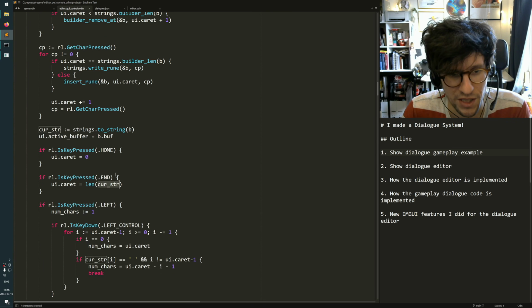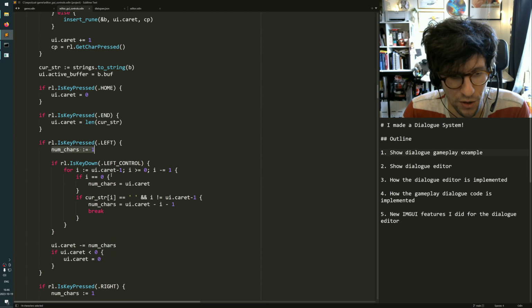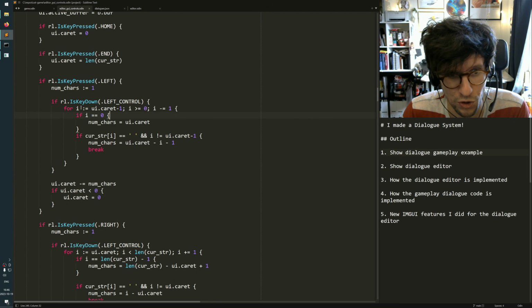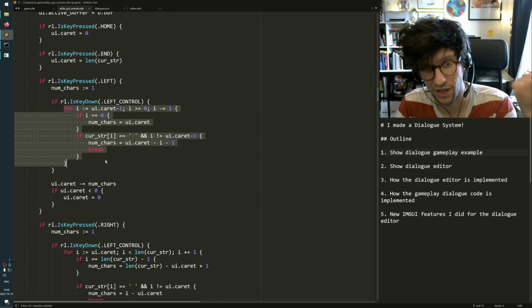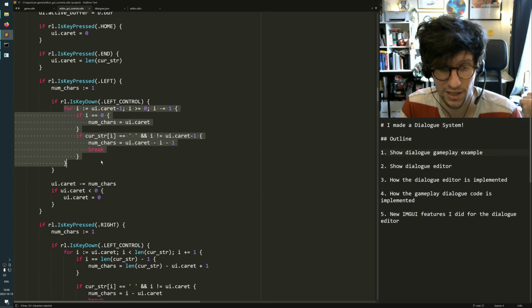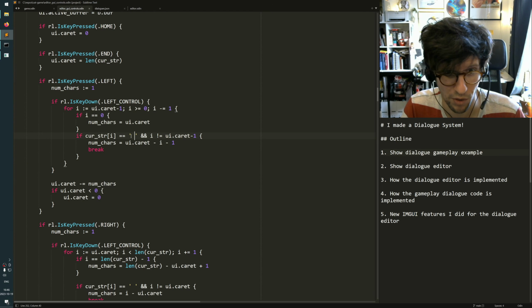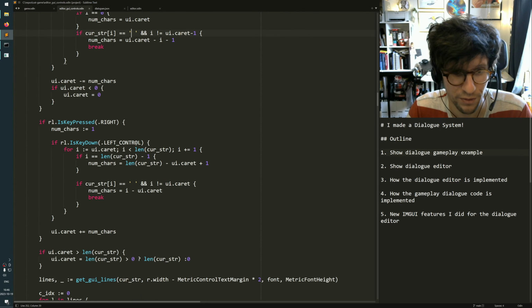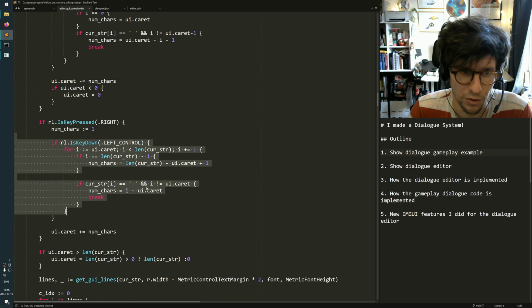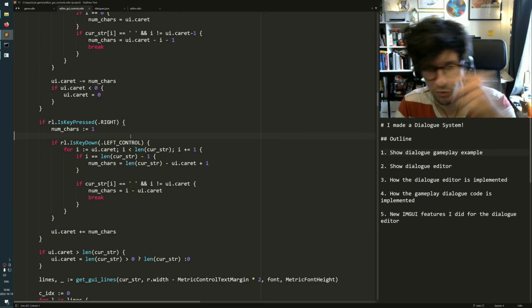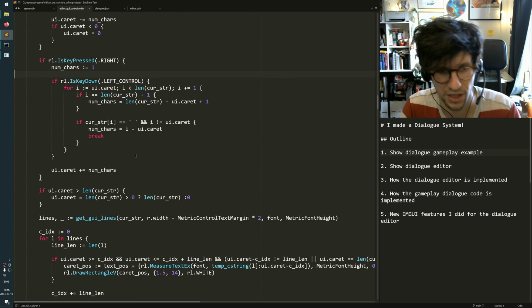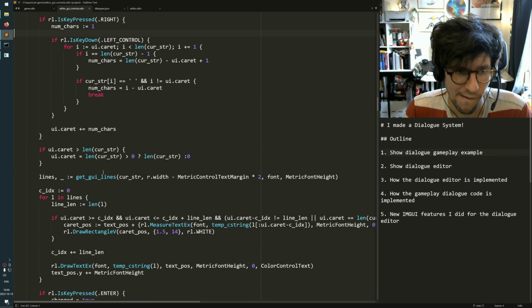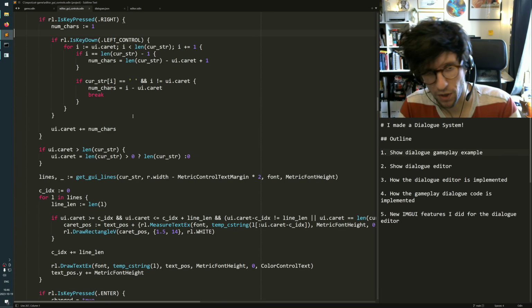If you press the left arrow key, then it goes one char to the left, or if you hold control, then it uses a for loop to count how long until the next space, or until we get to the beginning of the string. If you do the same thing with the right arrow key, then it will loop forward and find the next space. And that's how it moves the caret around.